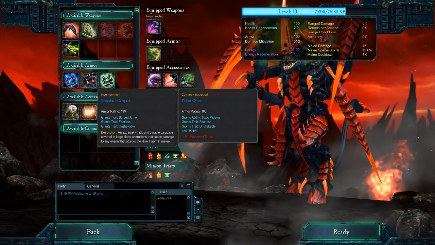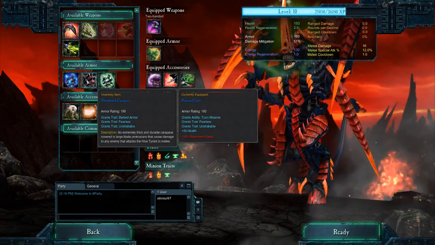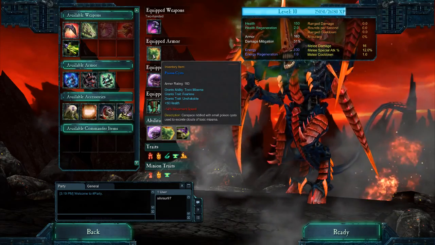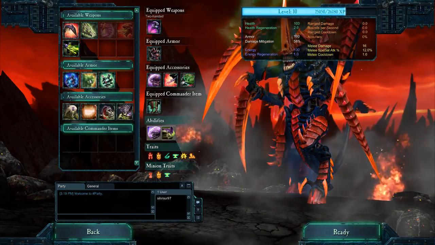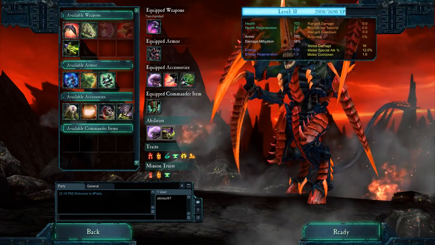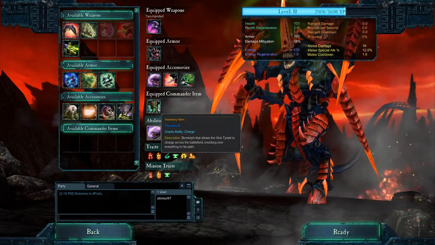So the only difference here is that you'd get rid of the poison cloud, I believe, and you'd get this barbed armor. That's the only difference. But you would get more armor in general, and it gets rid of the speed reduction. So maybe that's all we need. We'll try that maybe. Be able to get to him quicker.